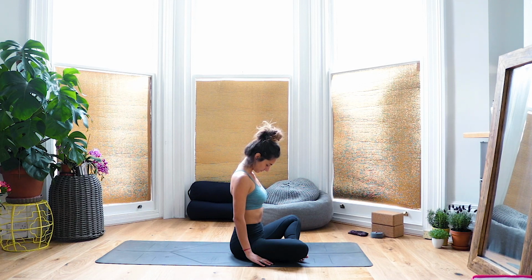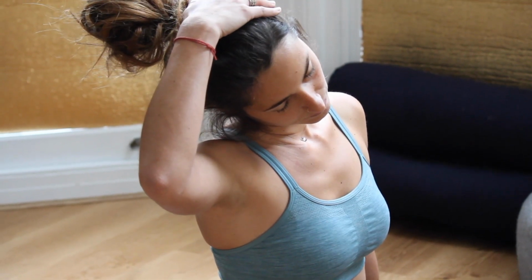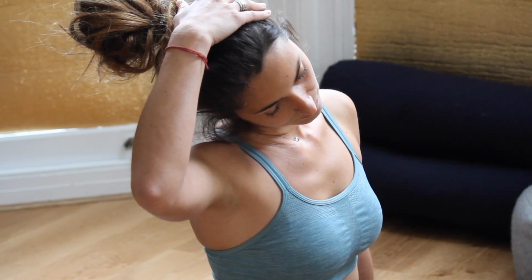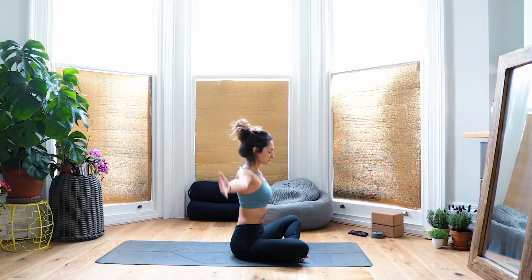And then inhale to slowly, gently bring your head up and towards the right side. Again, if you feel like a deeper stretch, you can use your right arm here. Let your left shoulder down. And inhale to center. Bring both the hands up, your gaze up towards the ceiling, and exhale to create a big, big circle around you.